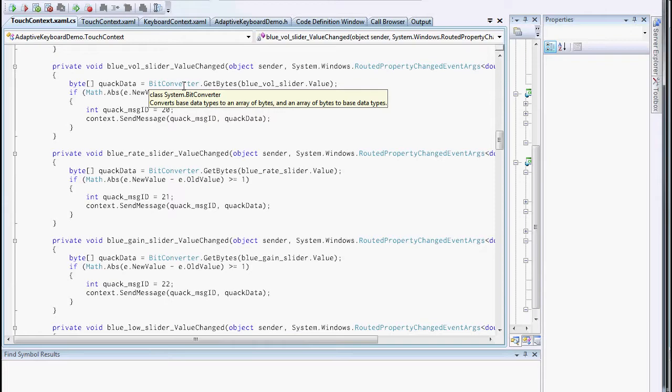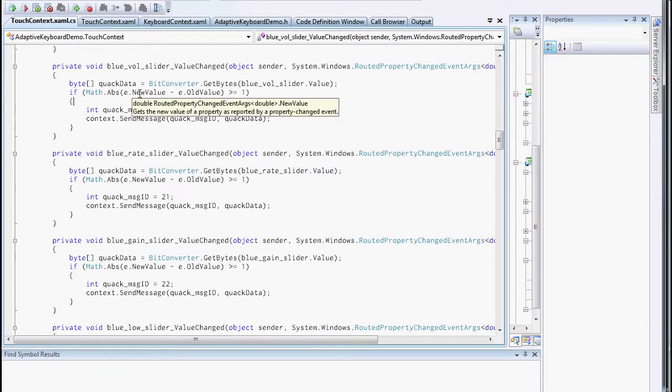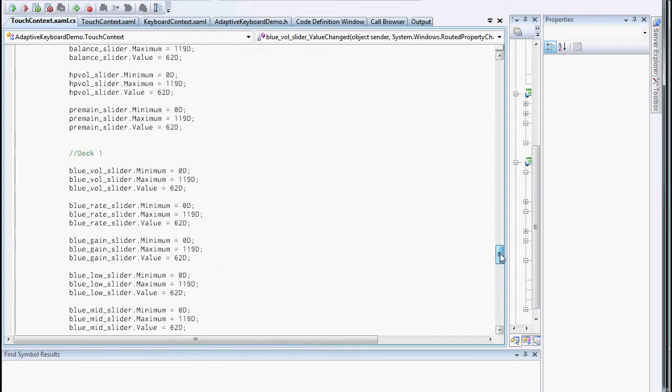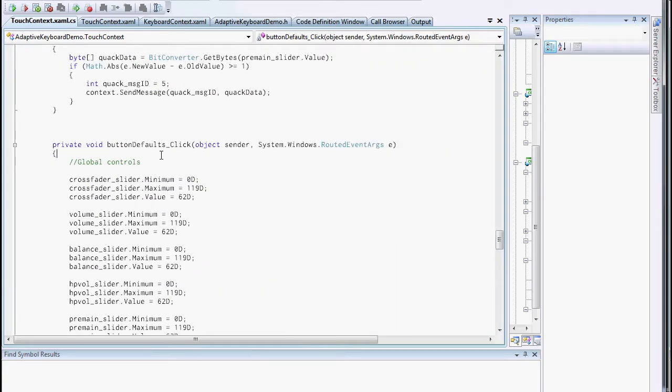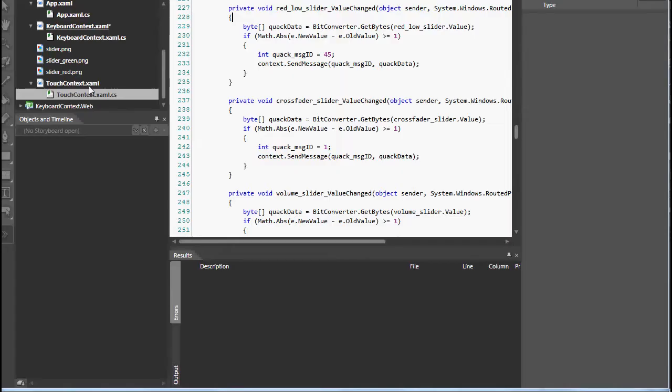Now these arbitrary numbers you see were selected in the value range for the MIDI control change messages, and I kept track of which is which in just a chart I had on a piece of paper. So they look like crazy values, but honestly it's just mapping sliders to specific controls I had written down. The button defaults click function sets all the sliders' ranges and default middle values whenever the user clicks the defaults button on the touchscreen.